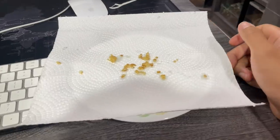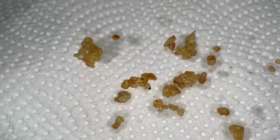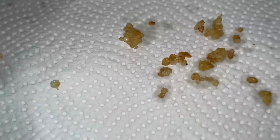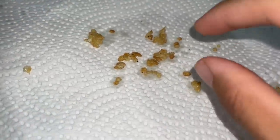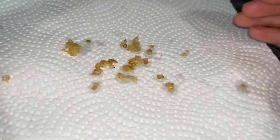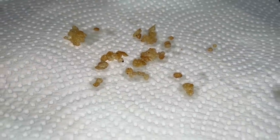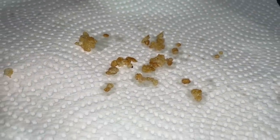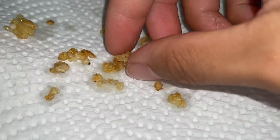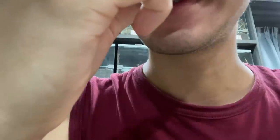I think that's good enough now. Oh my gosh, what am I even doing with my life? So that is how the fried tarantula eggs look like. Just a reminder — this is an infertile egg sack. She had left the egg sack at the corner for quite a few days already. To be honest, it smells like normal eggs — like fried egg.